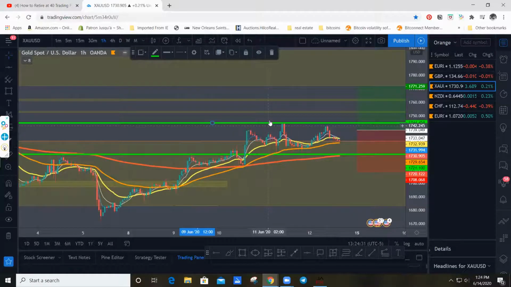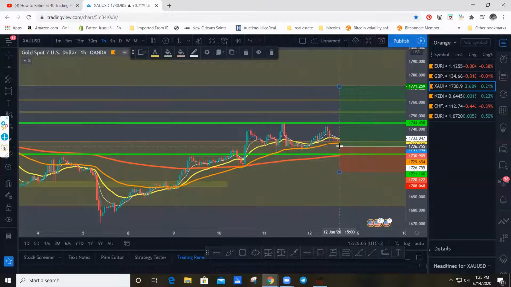Now, once price breaks your 200 on a 1-hour time frame, it's going to be out of that zone. Mm-hmm. So I would wait on a 1-hour or the 15-minute for it to break the 200, retest the 200, and then take it to the downside, or break the top of that green line, retest it, then take it to the upside. Mm-hmm.